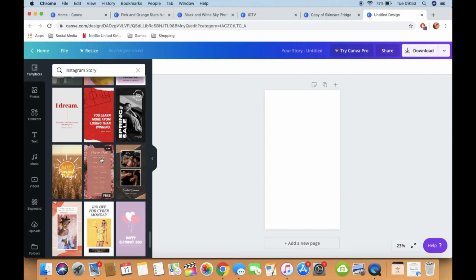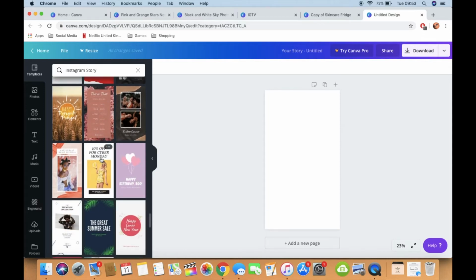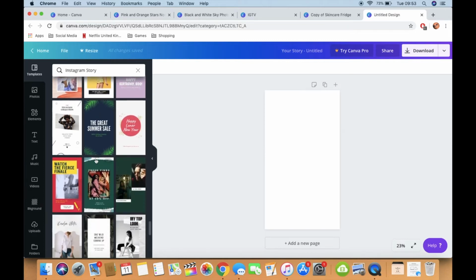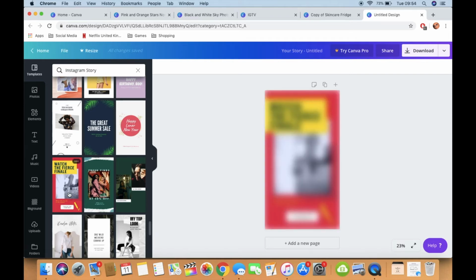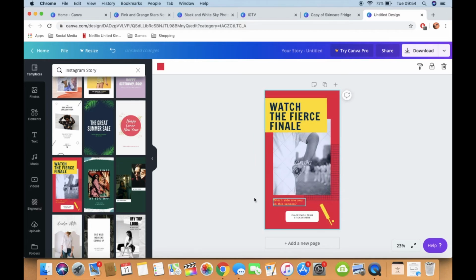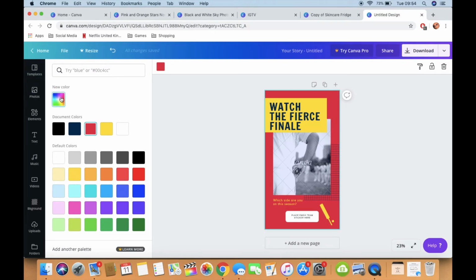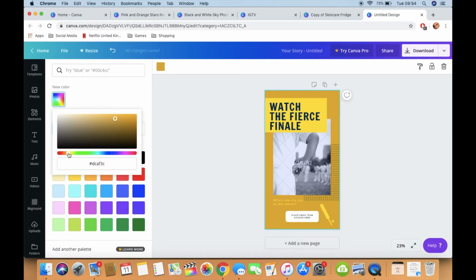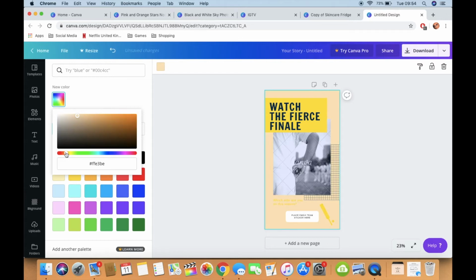So I would say that my Instagram page is very nude, black, white, really neutral. So I wouldn't tend to go for something, for example, like this. But the brilliant thing is, if you looked at this design here, and we'll open that up, and you thought, well, I really like the layout of how that is, you can click on that and you can change the colours of the stuff yourself. So if it was me, I tend to go for the more sort of nude. Let me just drag this a little bit further.